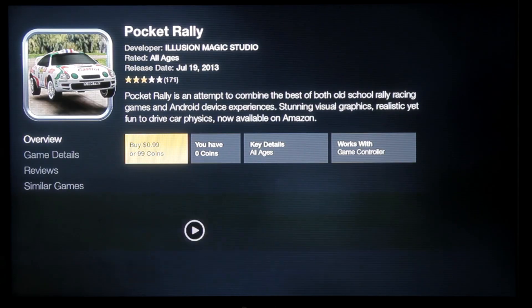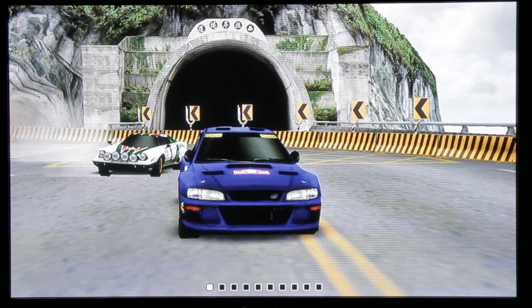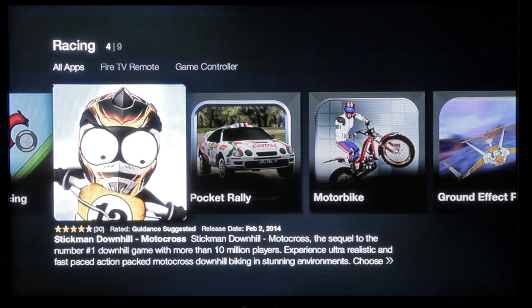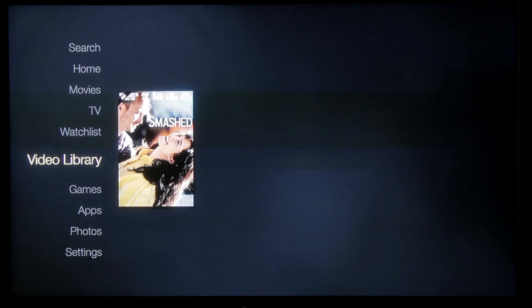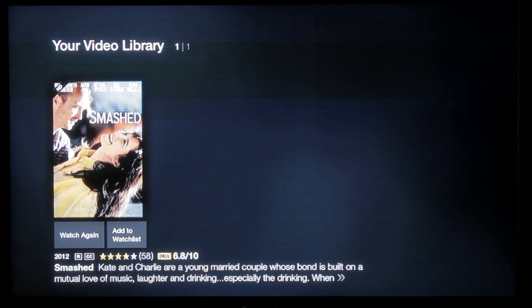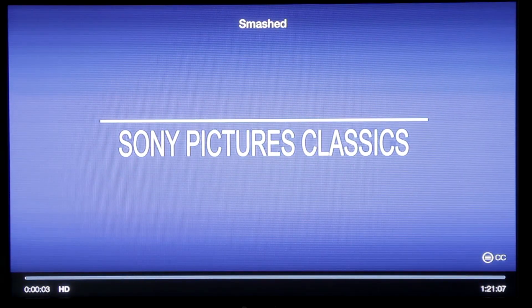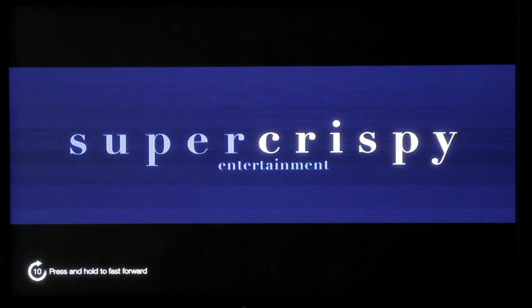The graphics look like they're going to be pretty decent on some of these games — kind of previous-gen looking graphic stuff. More probably for the platformers, puzzle games, things like that. In the video library I've got one movie — Smash — and it says I can watch it again since I own this movie. The load was pretty quick. If I jump ahead, press and hold to fast forward — you get the little bar along the bottom, and if you hit it again it goes even faster, then hit play. It buffers very quickly.